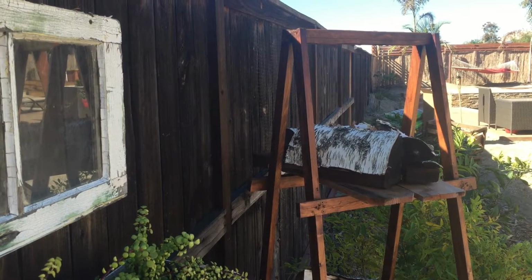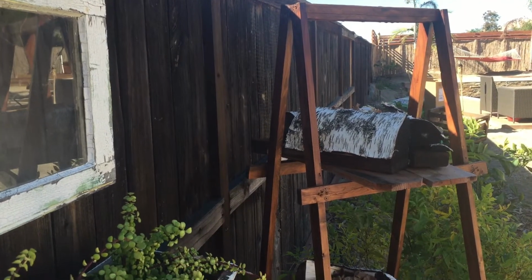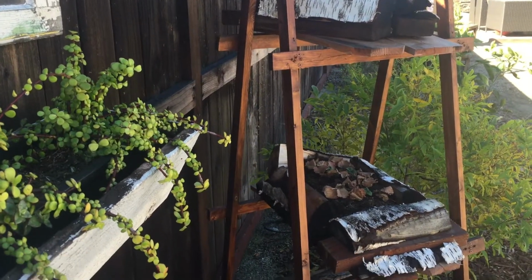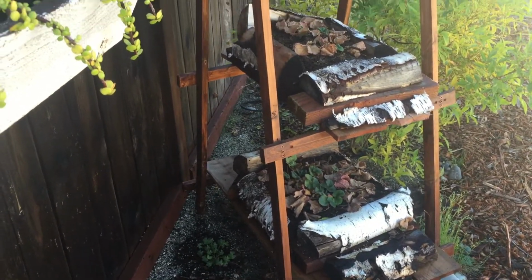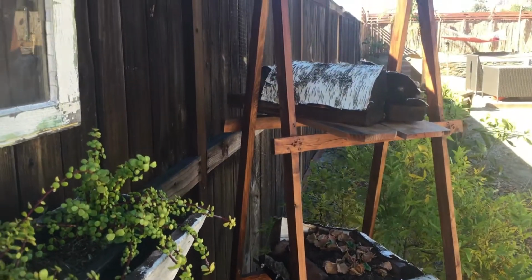Hello YouTube gardeners! Last year I had a great time building this strawberry ladder tower. It was really easy to put together, turned out beautiful, added lots of beauty and color to the fence line, and this year I want to grow much more strawberries than I grew last year.